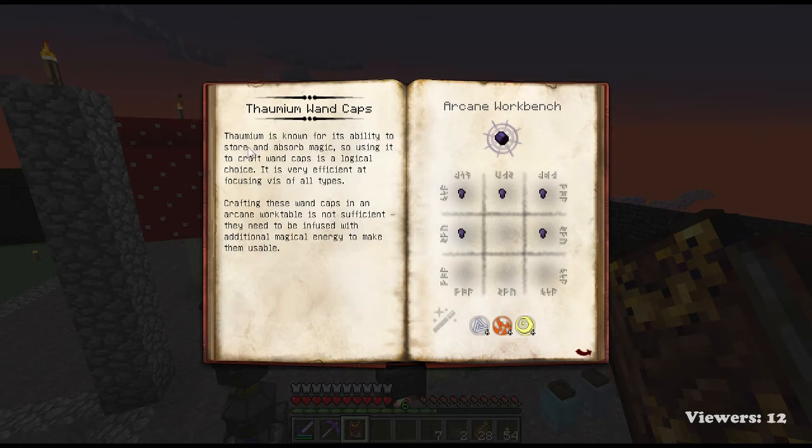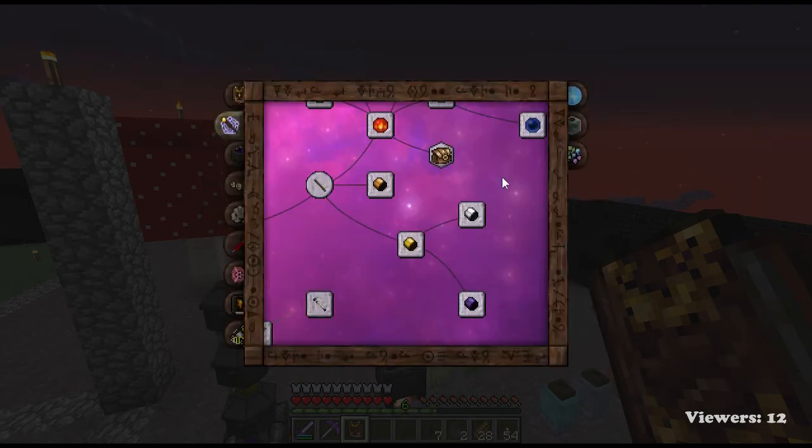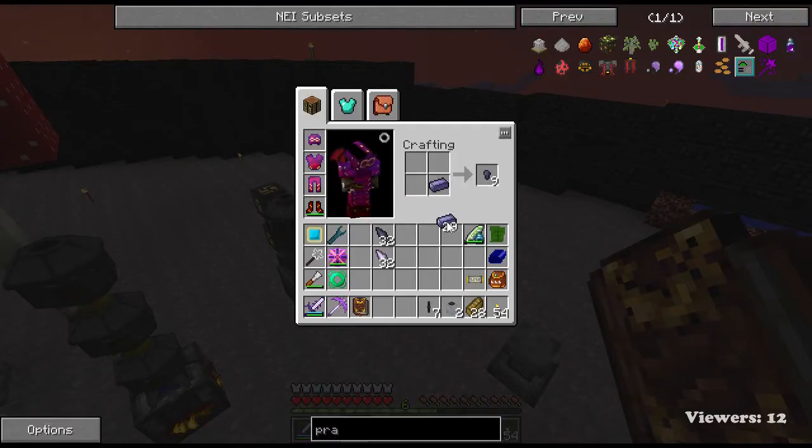Known for its ability to store and absorb magic. So using it to craft wand caps is a logical choice. It is very efficient at focusing viz of all types. Okay. Crafting these wand caps in an arcane workstation is not sufficient. You will need to infuse them as well. Yeah, we can do that. So we need 2 of those. Let's get some. Do this.